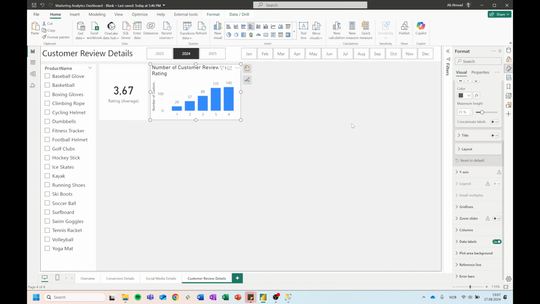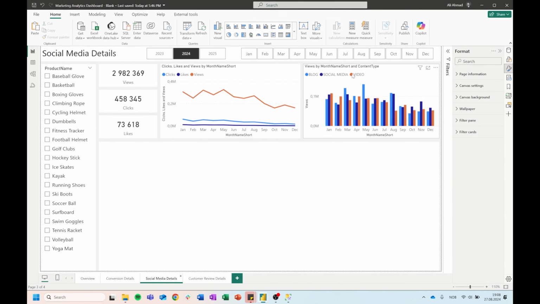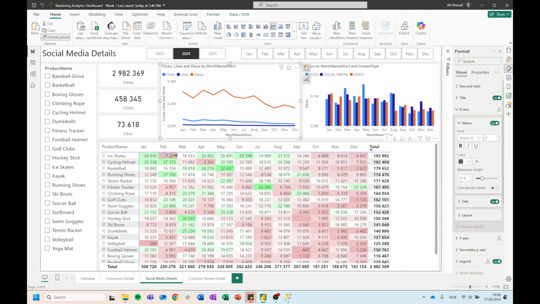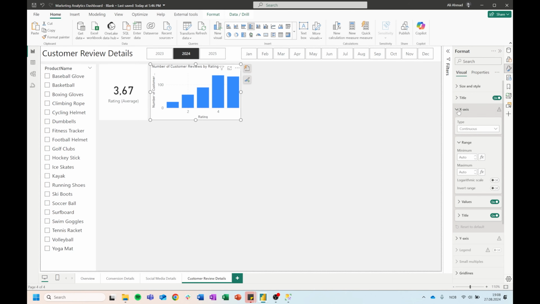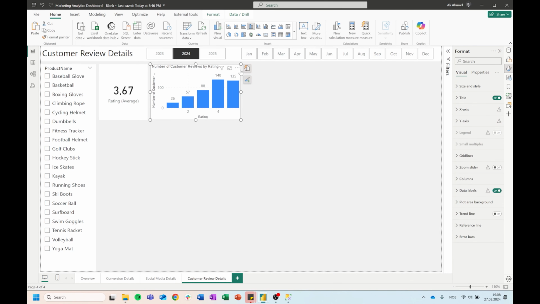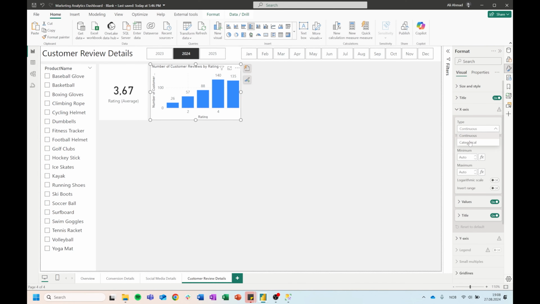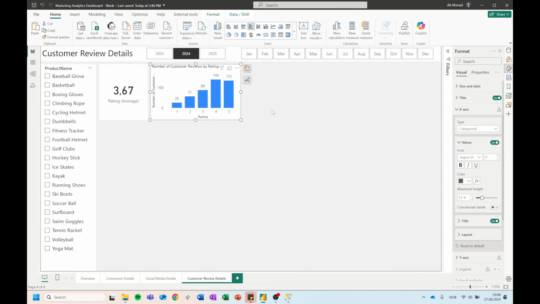So this is basically telling us how many people gave different scores. Make sure you sort it by the rating, by the way. Yes. So, you know, 26 gave a 1, 27 gave a 2, 88 gave a 3, etc. Let's just grab some of the formatting from this one, so we don't have to redo that. Which means I need to turn on data labels again, but that's done quickly. Sorry about that. There we are. So that tells one side of the story.